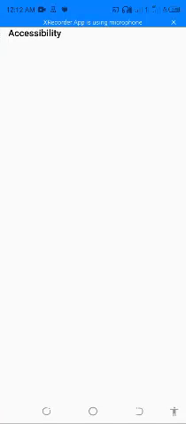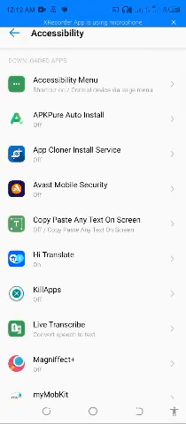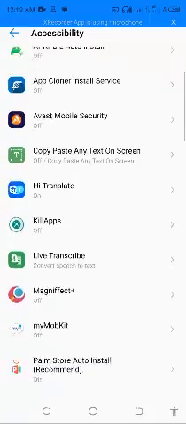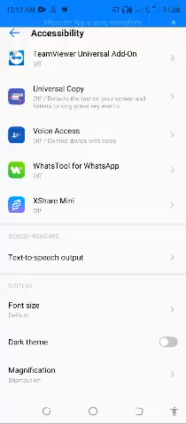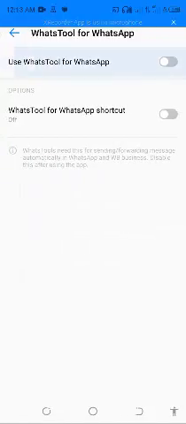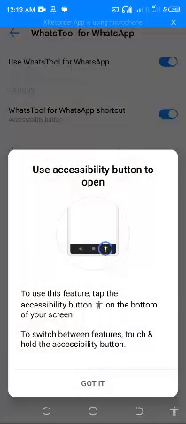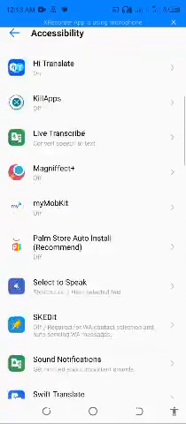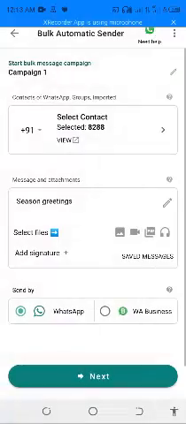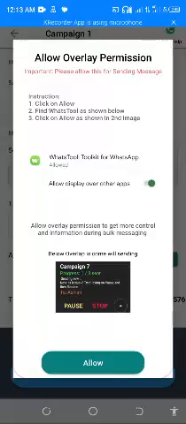You need to do some accessibility setup here. Scroll down to the tool. Okay, the tool, click on it, then allow this, then go back. Okay, allow this.